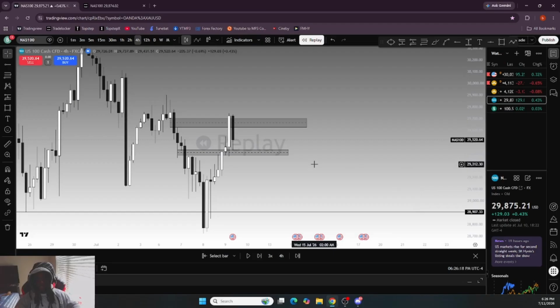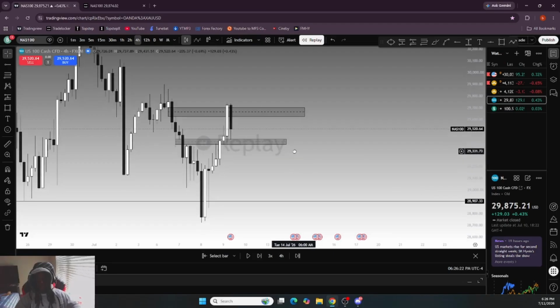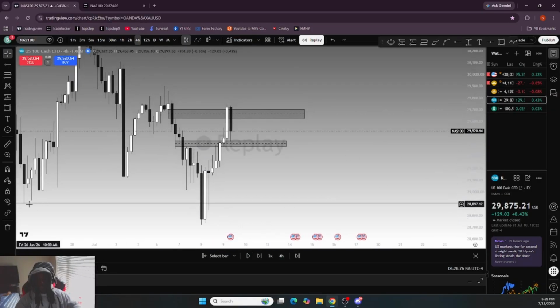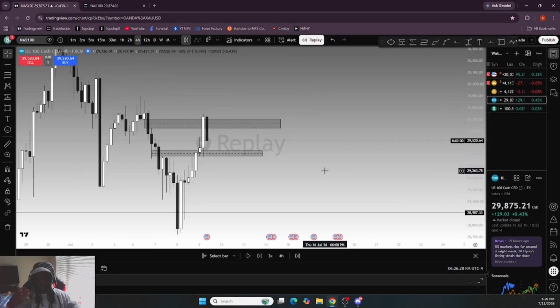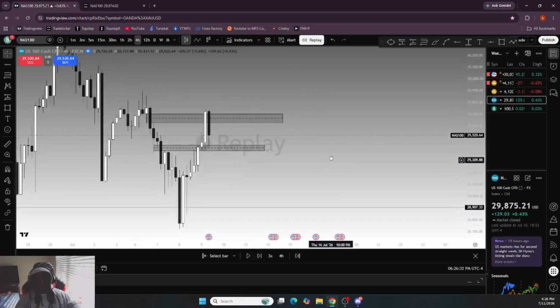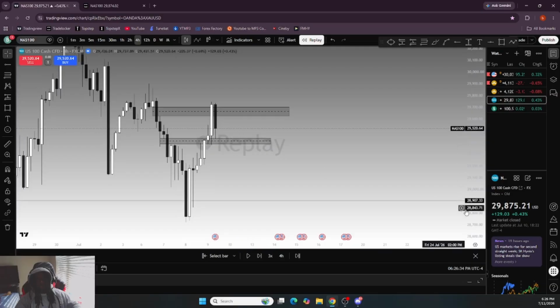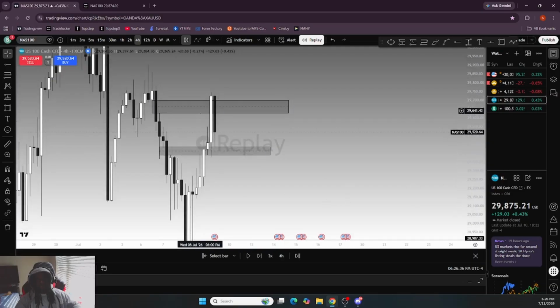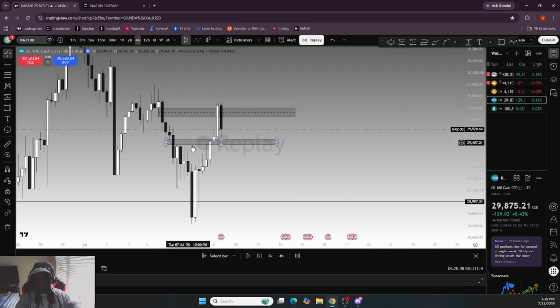So I already got the higher time frame from the weekly, daily, and the 4 hour all showing me bullishness based off these fair value gaps getting disrespected, and we already ran the sell side liquidity. After we run sell side liquidity, then price should be looking to go run buy side liquidity. If price wanted to sell, it would have sold from one of these 4 hour gaps back down, but it didn't, and it closed on top of it. All right.